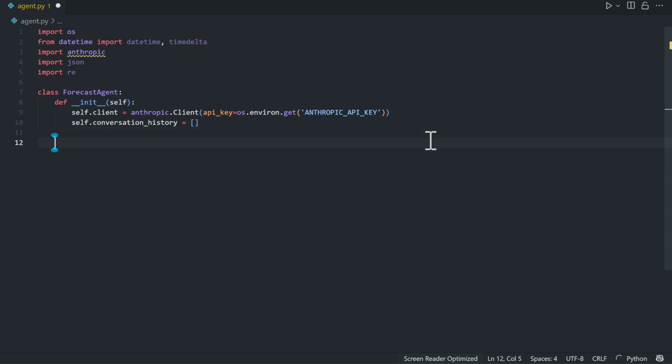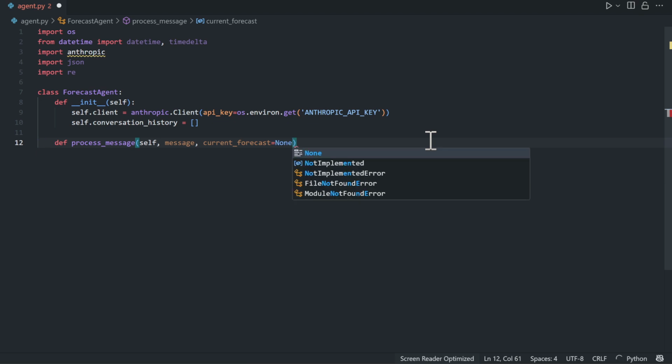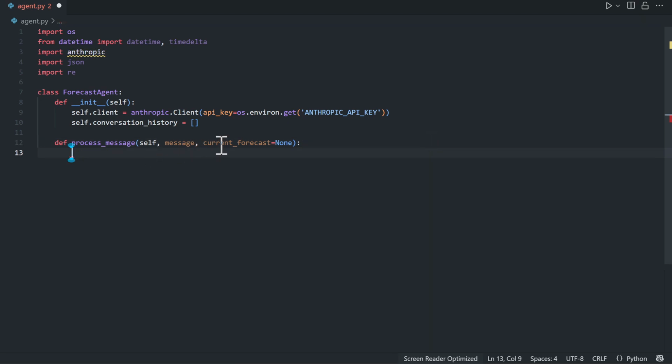So there's the initialization function, and then the main function is process message. It takes a message and it takes the current forecast, which initially is no current forecast. We're processing the message with no current forecast just for the sake of the demo.